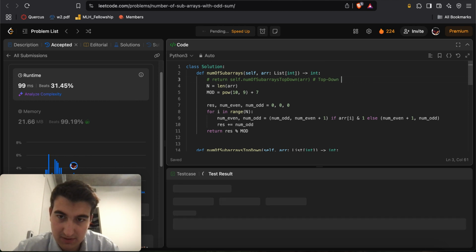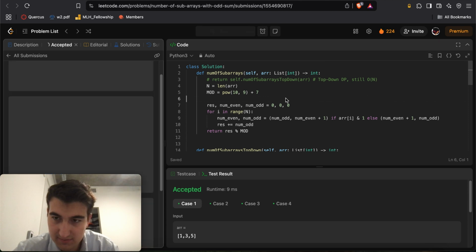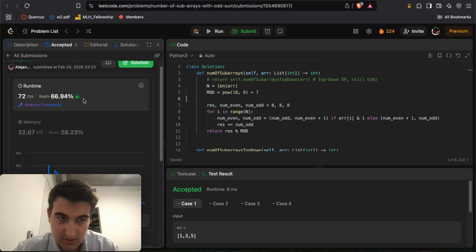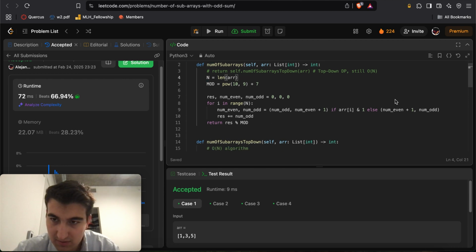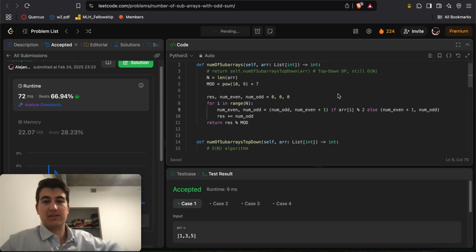Top down DP, still O of n, right? Nice. And this is the only time. And here we could even just do modulo 2 and see if that makes things even faster.